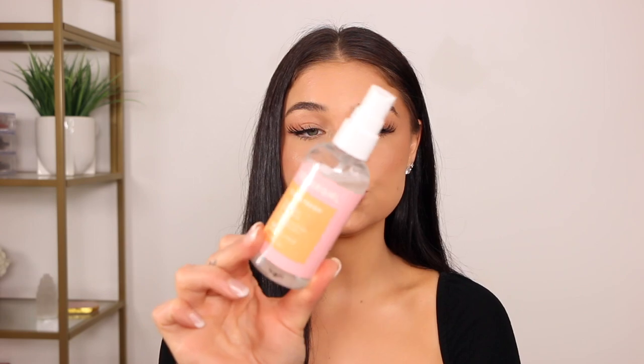Another favorite is this CoverGirl spray — the Clean Fresh Prep and Set Water Mist. It smells like citrus and has such a nice cooling feel on the skin with a really fine mist. I like to use this in between my makeup throughout the whole process; I feel like constantly applying it makes the end result look that much better. It's taken the place of MAC Fix Plus for me. It gives a really subtle glow — nothing crazy, just a really nice hydrated look. I can't put it down.